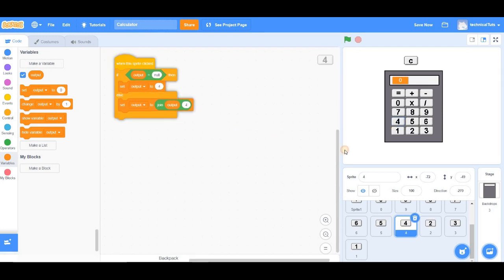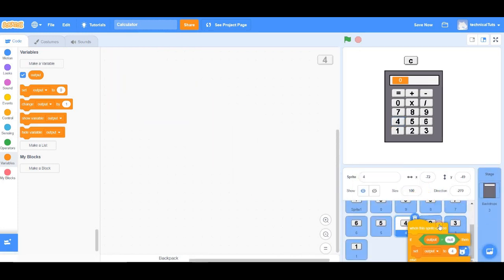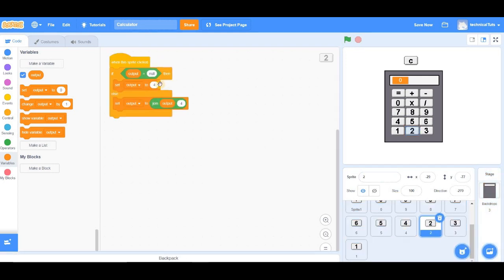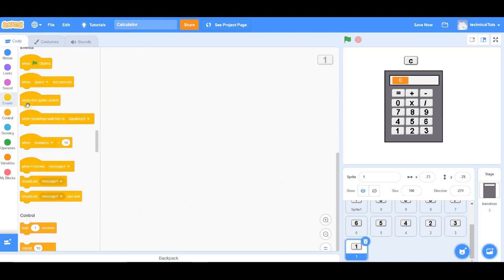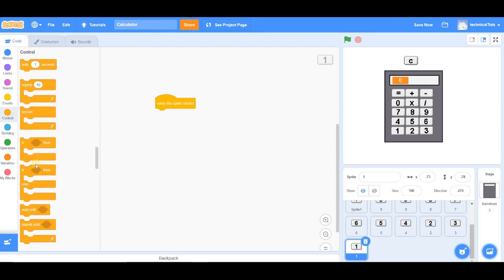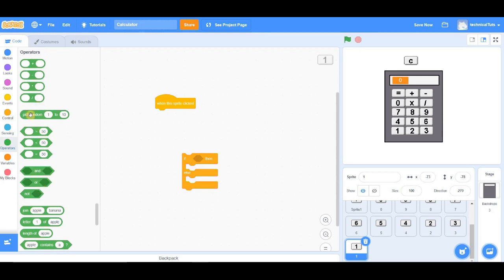So again, I'm going to drag this 4 and let the 2 wobble, and then I will leave. Yeah, so it's there in 2. Make this 2. Then 3. Make this 3. Alright, so let us drag the blocks again. When sprite clicked, go into the control, drag the if then, and we are going to check the output.